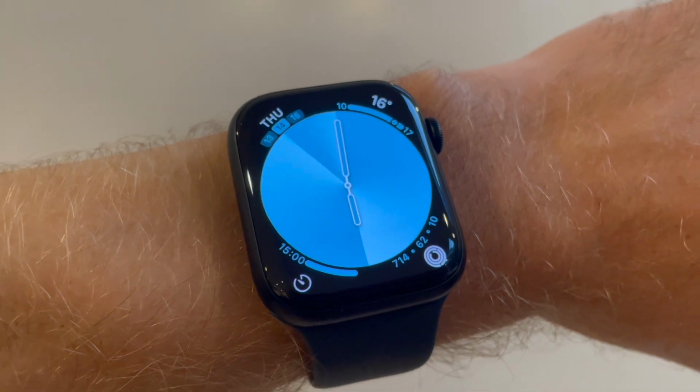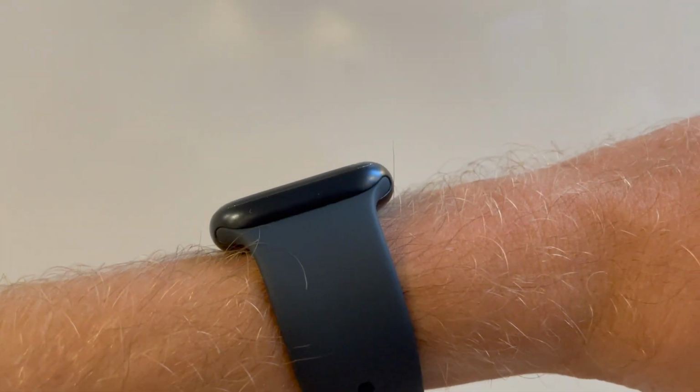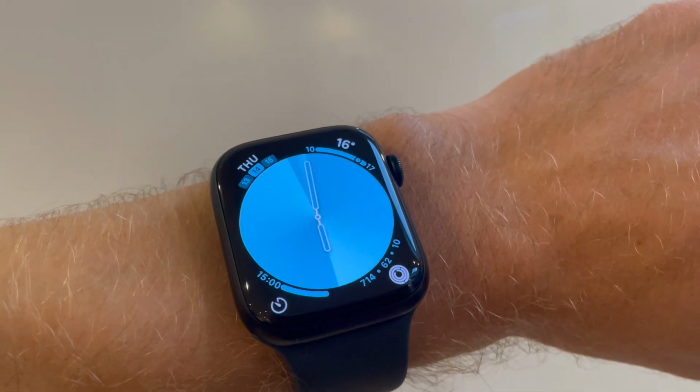Overall, I really enjoyed using the Apple Watch Series 7 today. I don't think there's enough here to merit an upgrade from the Series 6. You're getting a slightly bigger screen. I don't think in most situations it's going to make that much of a difference.